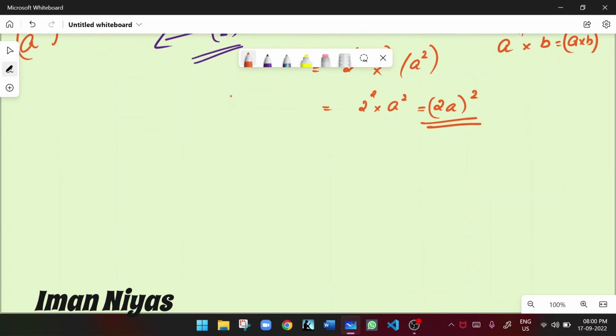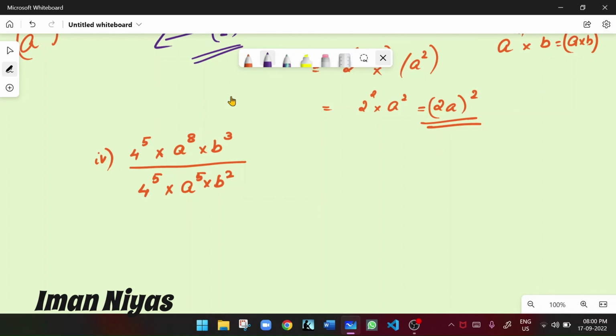Write it down, copy it. So for this one, another question I can give you is a simple one, okay? 4 raised to the power of 5 multiplied with a raised to 8, then again multiplied with b cube, divided by 4 to the power of 5 multiplied with a raised to 5 multiplied with b square. Okay, this is one question.